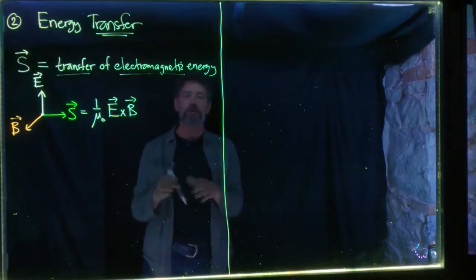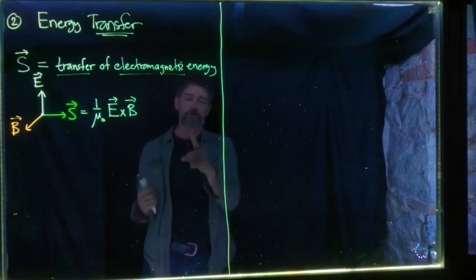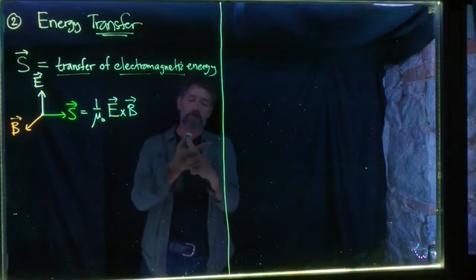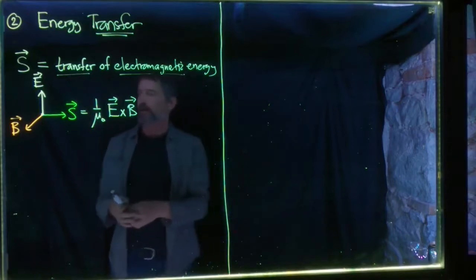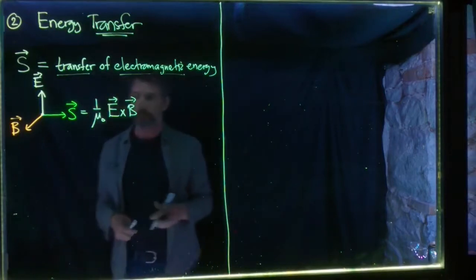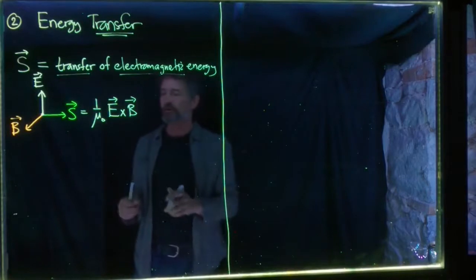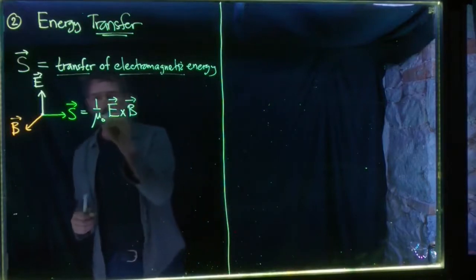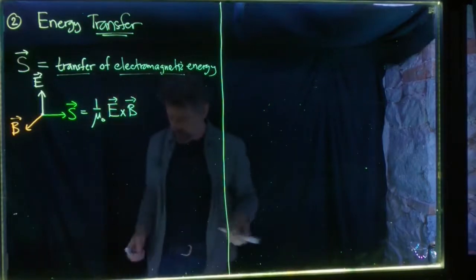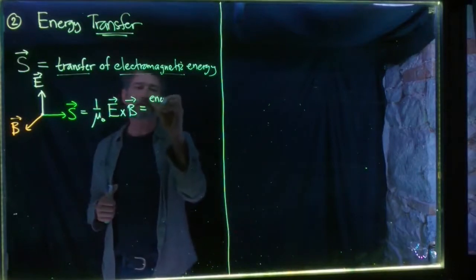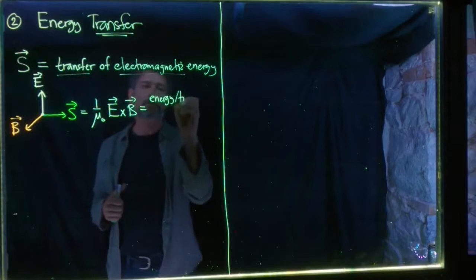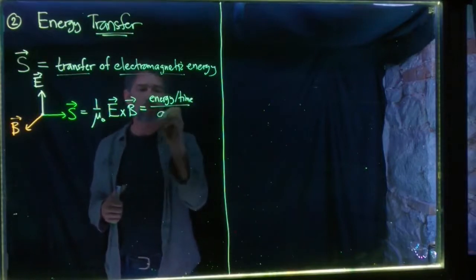Whenever you have in space an electric field, say in this direction, and a magnetic field in this direction, work out E cross B, and there will be flow of electromagnetic energy in a direction perpendicular to both E and B. Great. And the dimensions or units of this, if you work it all out, and this mu naught is required just to get the units and dimensions right, is an energy per unit time per unit area.